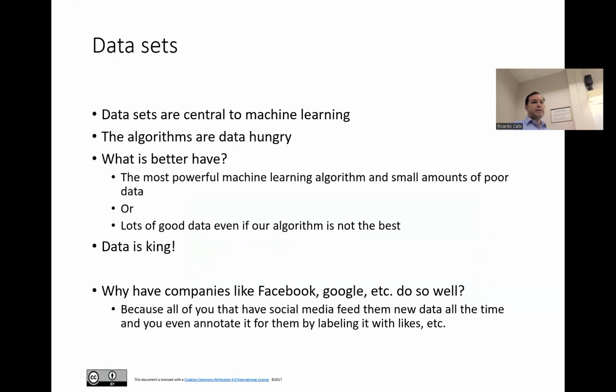So basically, machine learning, right? The whole pipeline involves data sets, as you know, right? So data sets are central to machine learning, right? So that's really the main source. We have looked at various data sets, regression data sets and classification data sets. The machine learning algorithms are very data hungry, okay?